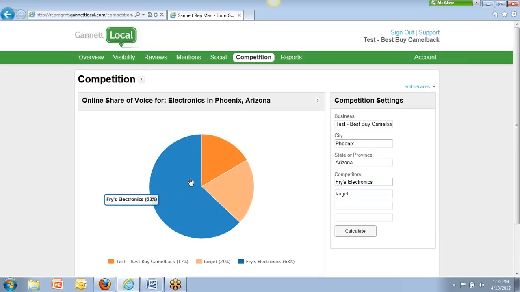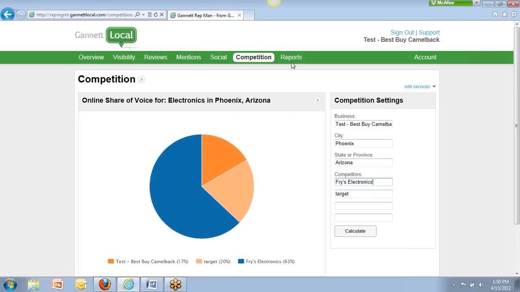And it just shows you, if you can see that this is your piece of the pie and this is your competitor's piece of the pie, that maybe they've really stepped up their efforts and they're more out there online and in the different spaces online, and inspire you to get on there as well, because they have more than three times a larger voice online than this Best Buy Camelback location. So that's what this graph is telling you, and just kind of lets you know.